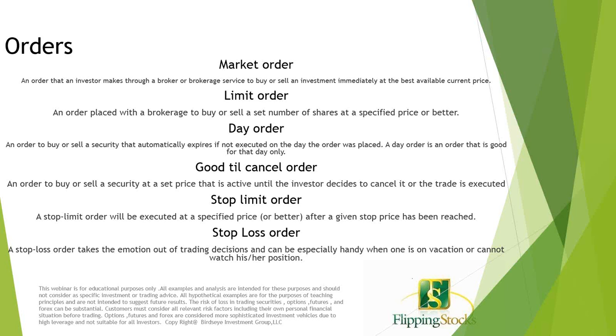All right, so you have these different orders here: market order, limit order, day orders, good to cancel orders, stop limit orders, stop loss. All this may sound confusing now, but I will try my best to make it as simple as possible, because even though it may sound complex, it's not really all that difficult once you understand what each of these orders is for. Okay, so I'm going to go over a little overview just to give you a general idea of how it works.